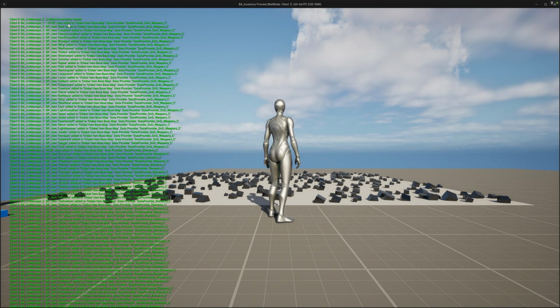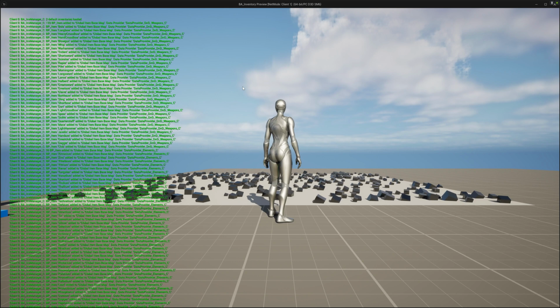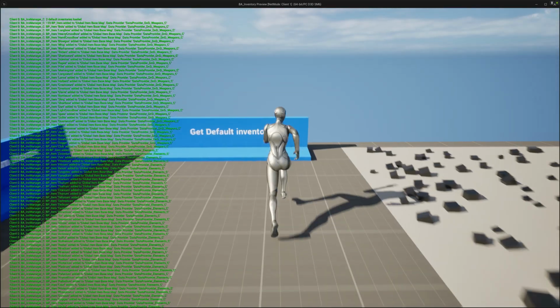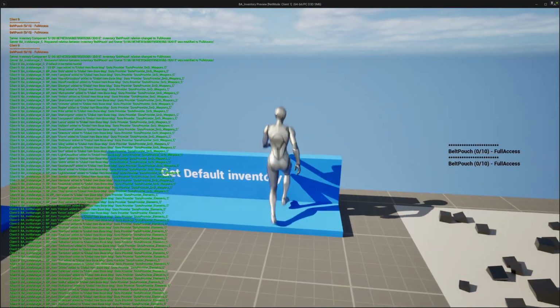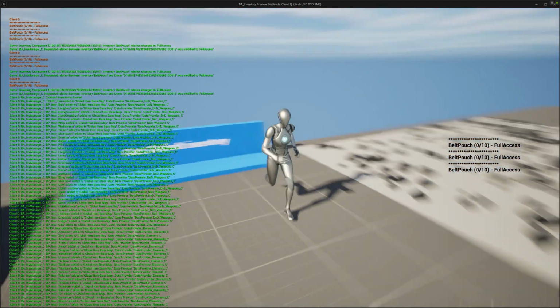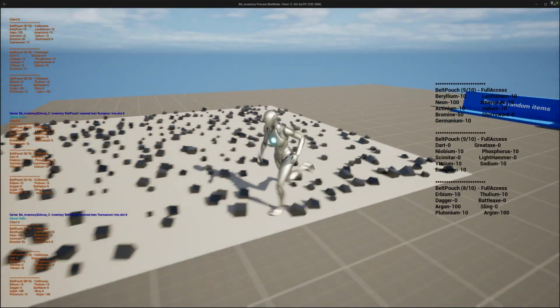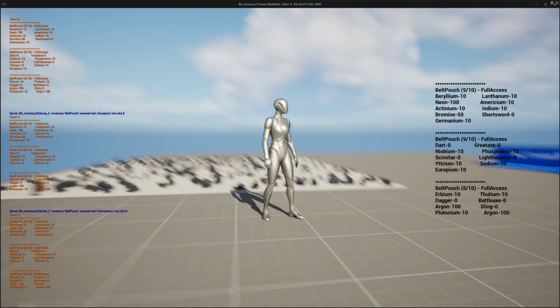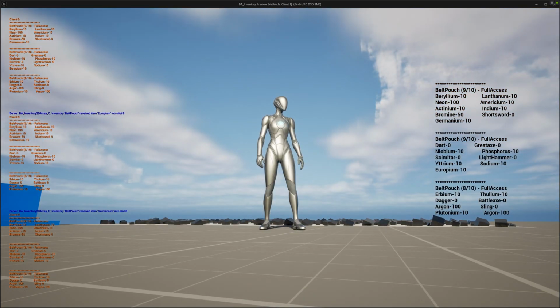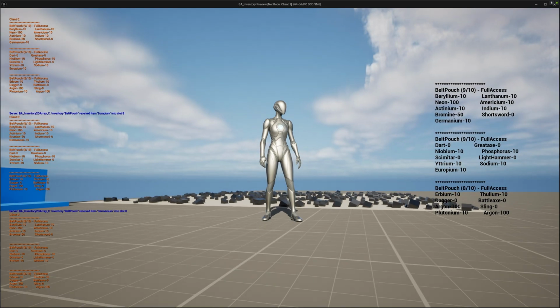Now we have a list, I think it was 99 elements. Now we have 35 or something, 34 new weapons coming from Dungeons and Dragons. And if I now get myself a couple of belt pouches and run over my random collection, you see, I get a wide collection of elements and daggers and light hammers and short swords. So meaning, yeah, it seems to work. So thank you very much. That is quick and dirty how we ingest items, and we go from there. Thank you very much.